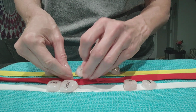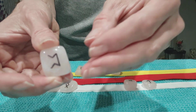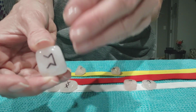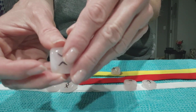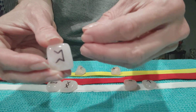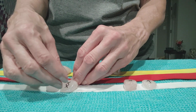And on the emotional and mental family side, we have Perthro. So this is all about diplomacy, fate, destiny. This is using your intuition. Some people will think, oh, you just had a stroke of genius, but this is really using spirit, right, to get into connection and really listening to that advice.